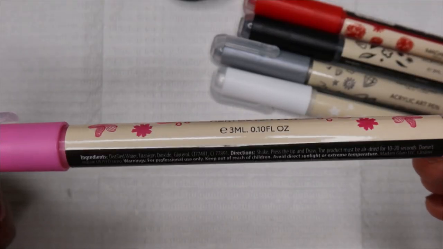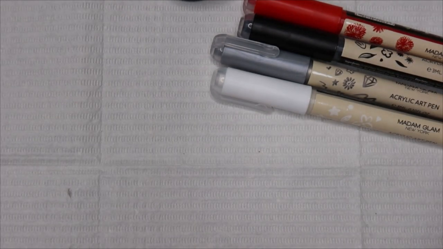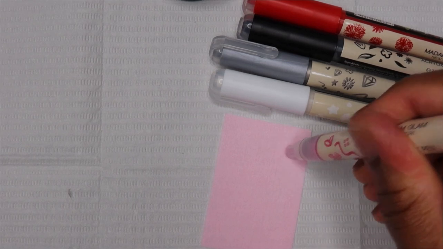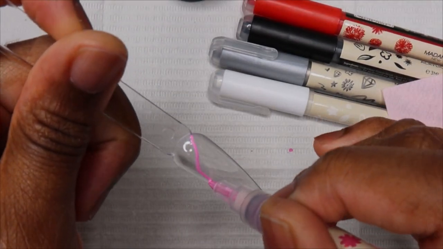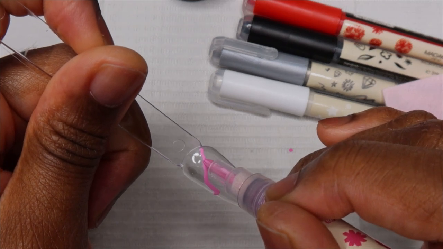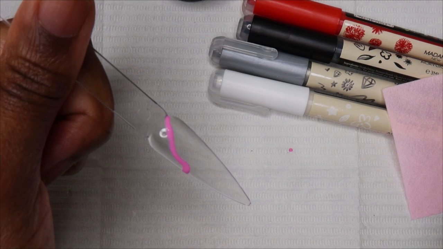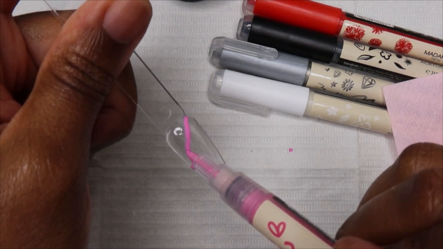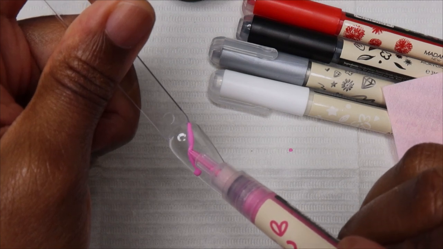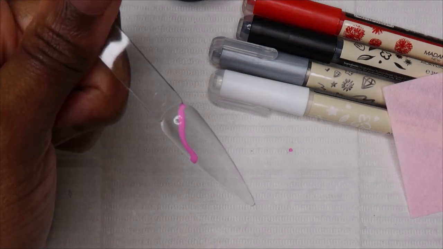Now I'm gonna swatch these acrylic pens. With these you shake them and then you press the tip down and then it will bring the color out. Already I'm liking the pigment of these. I like that these are kind of true to the whole Madam Glam's one coat coverage because if you were doing the swirl line design, all you'd have to do is just hit it once and it would be good enough.